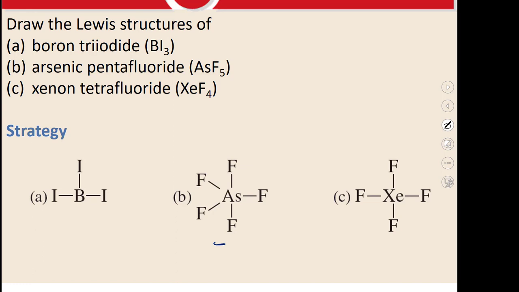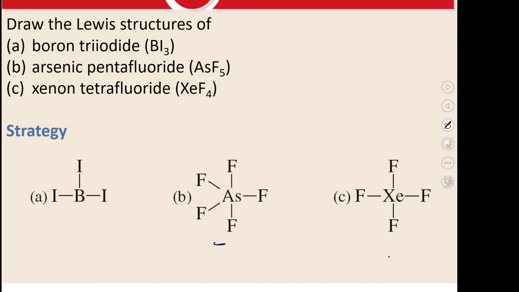Now let's look at the last one. If I stop at the skeletal structure, it looks like xenon's got a perfect octet. It looks like it's got 4 bonds, 2 each. It looks like it has 8. So here's a mistake I see students making. They stop there and say, oh, it's got 8 electrons, it obeyed the octet rule. The skeletal structure is only the first step in drawing the Lewis dot structure. So don't skip the other steps.